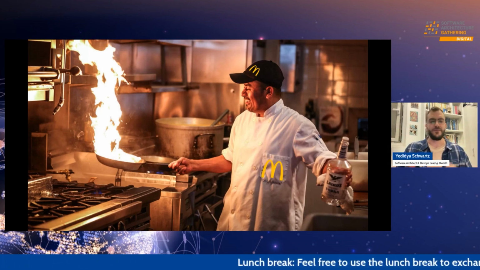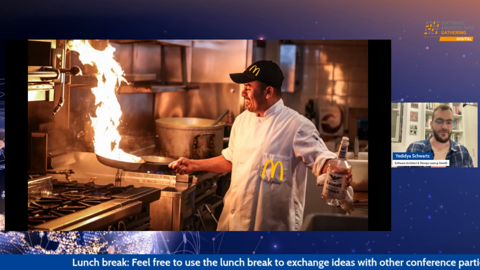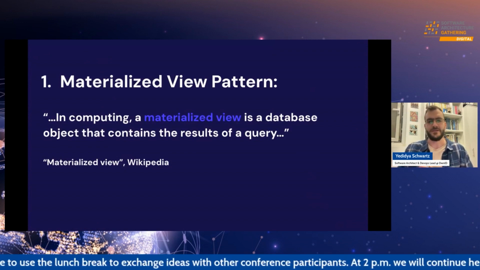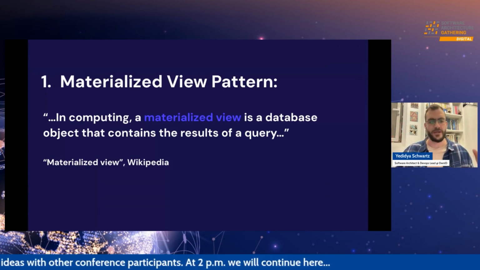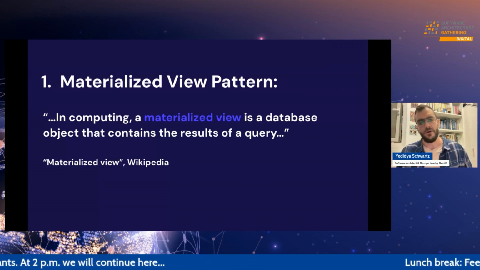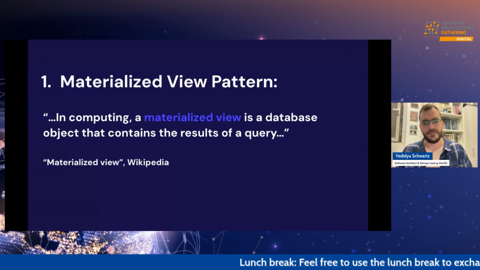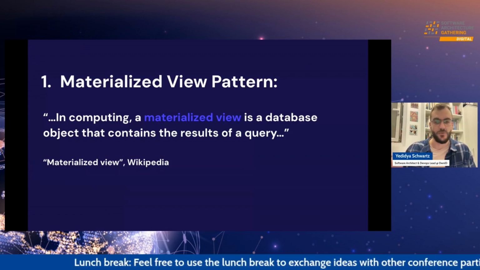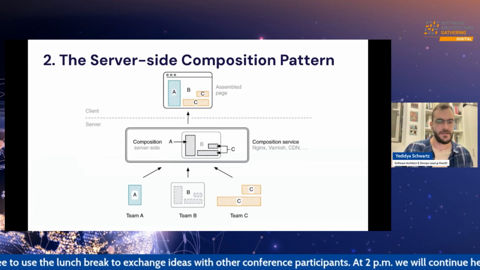That's how in a few very good McDonald's branches, you may wait only 1 minute to get your food. This design pattern is being used, for example, to store the results of a complex join query, a result of a query on a huge amount of data, or a query from multiple slow data sources. X, for example, is using this approach to hold your feed ready in advance. So when you open the app, you get it very, very fast.